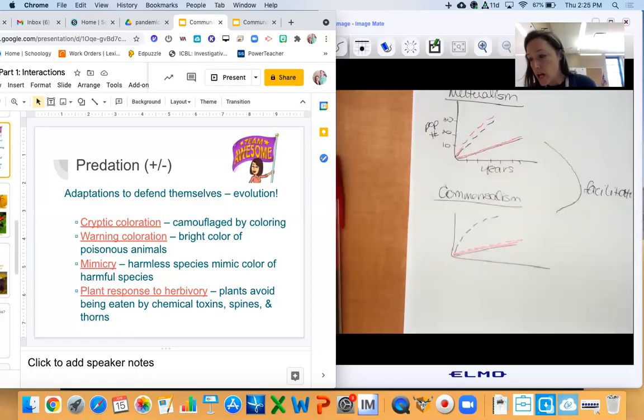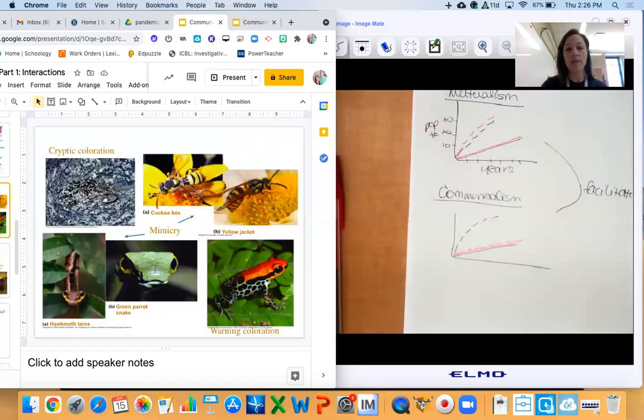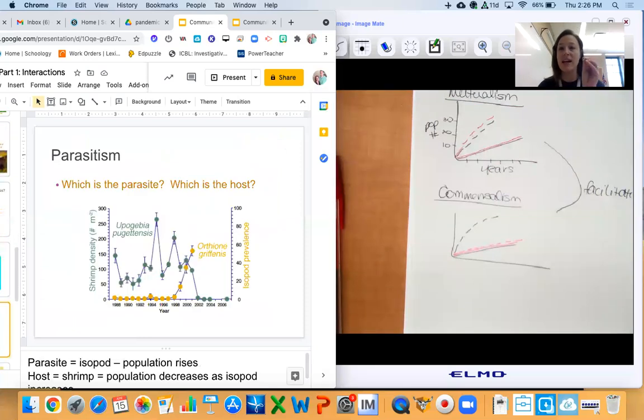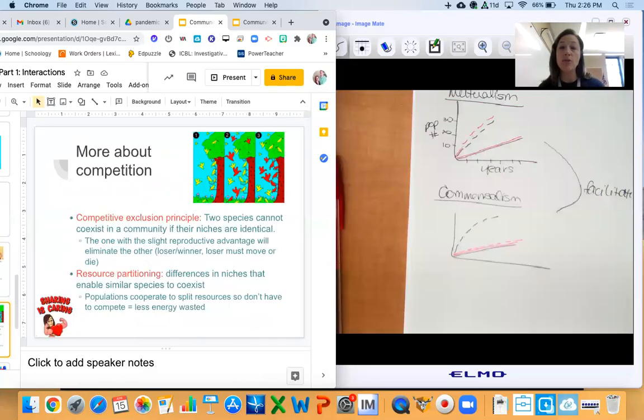All right. And then I can explain the competitive exclusion principle. Competitive exclusion principle, if you break it down, competitive means there's competition. Exclusion means somebody's going to be excluded. So the competitive exclusion principle basically says that when organisms compete, if they have the exact same niche, if their niches completely overlap, and they're going to compete, and that competition is going to result in a winner and a loser, and the loser is going to have to move to another niche or it's going to die.